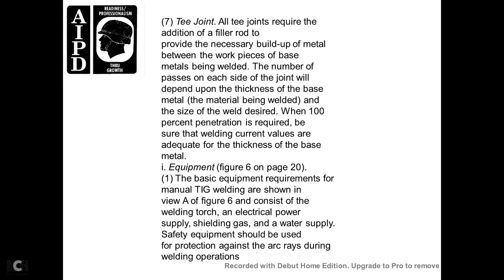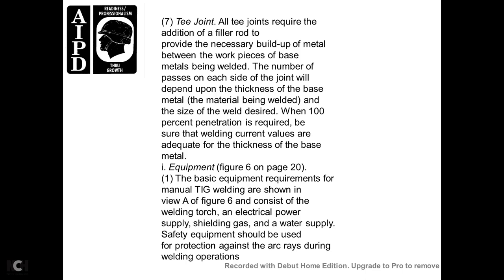All T joints require additional filler rod to provide the necessary buildup of metal between the workpieces. The number of passes for each side of the joint depends on the thickness of the base metal being welded and the side of welding desired. 100% penetration is required, but be sure the welding current values are adequate for the thickness of the base metal.